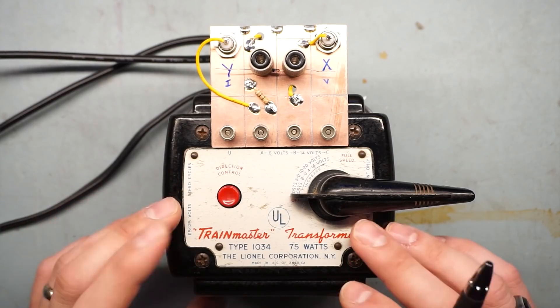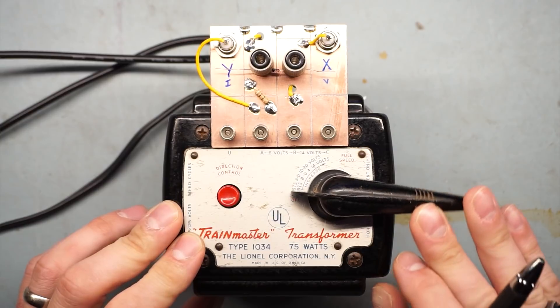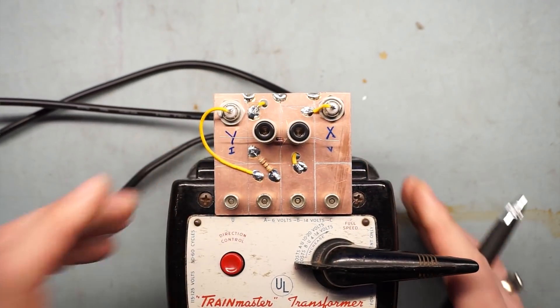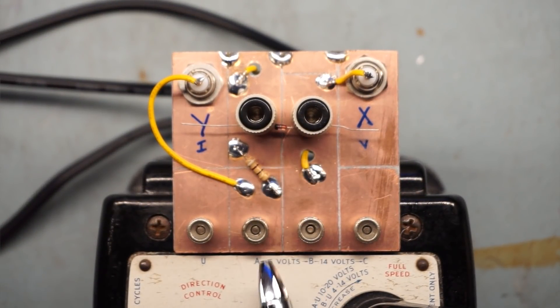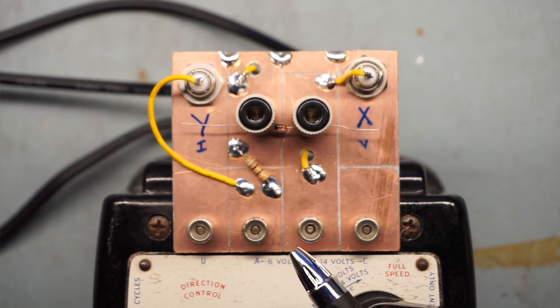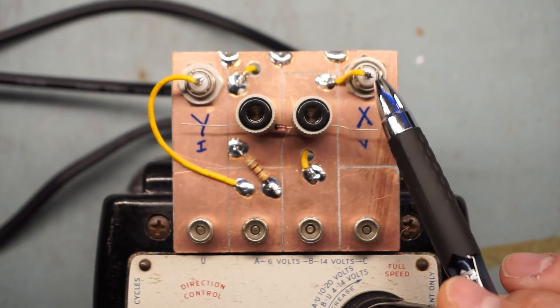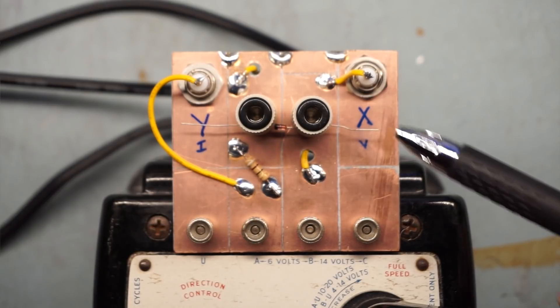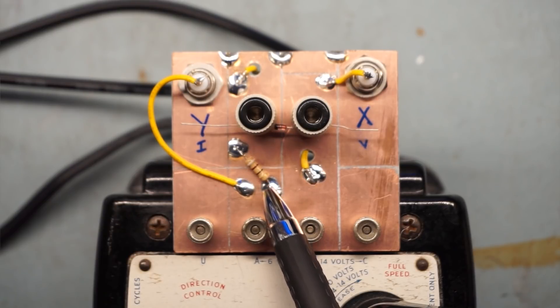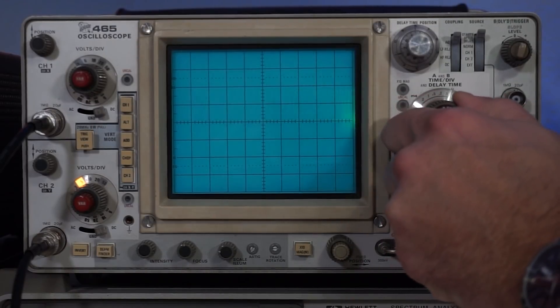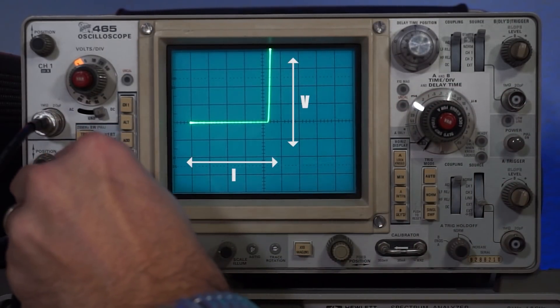We can explore that visually using my poor man's curve tracer. Here I've got a variable AC power supply, which once belonged to a train set. To that, I've attached a circuit board with binding posts. Our device under test is connected between the binding posts, and the AC voltage flows through that device, swinging between, in this case, negative 9 volts through 0 volts and up to plus 9 volts back and forth. I have two BNC connectors which will be plugged into my oscilloscope. On one side it measures the voltage across the device under test, and on the other side it measures the voltage developed across a current limiting resistor. So essentially we have measurements of a varying voltage and current across the device under test. If we put the oscilloscope into XY mode, we can plot the voltage current curve, or VI curve, of the device we're looking at and see exactly what's going on.